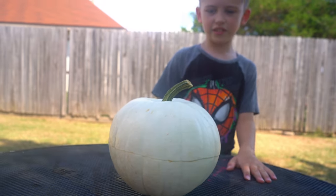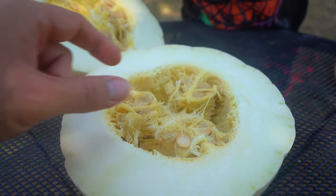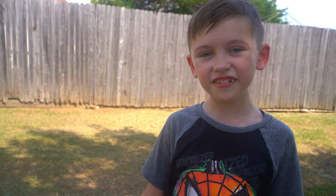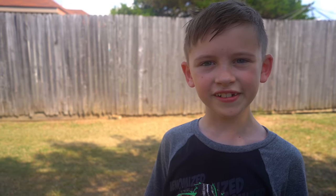Take off the top. And there it is. What is all this stuff? Pumpkin seeds and stuff like that, I don't know. Hey, I have a question for you. Are pumpkins fruits or vegetables? Fruits. That's right, they're fruit.